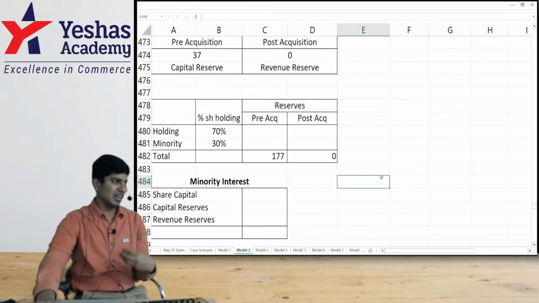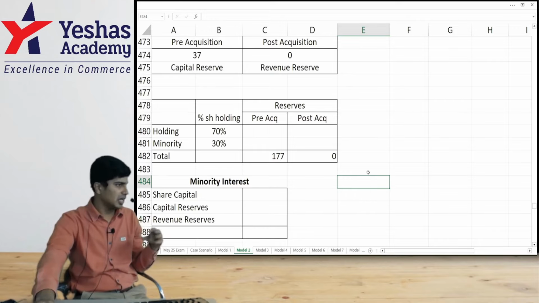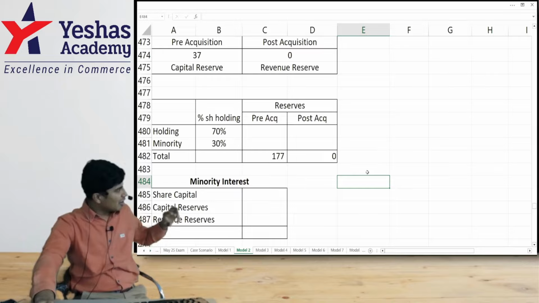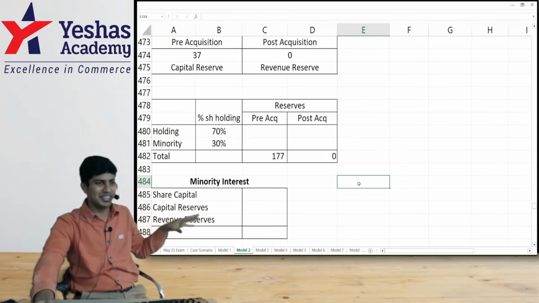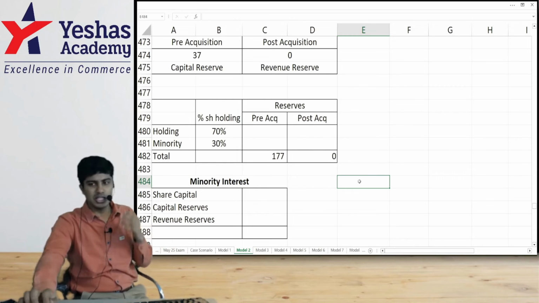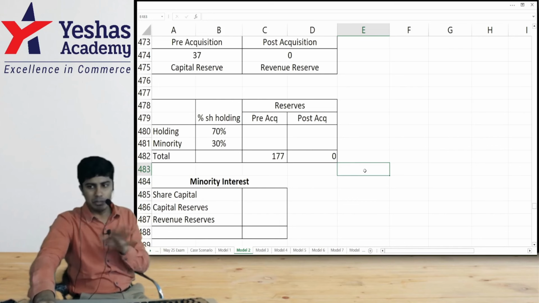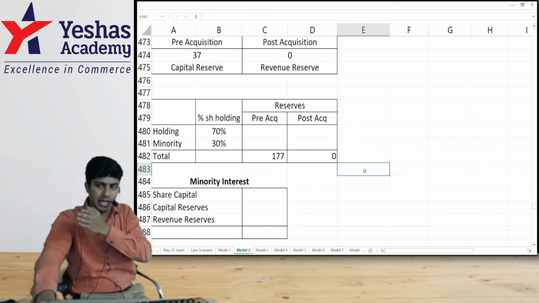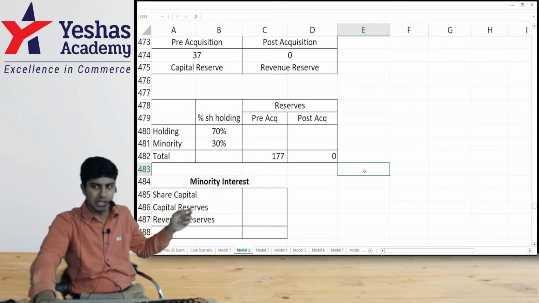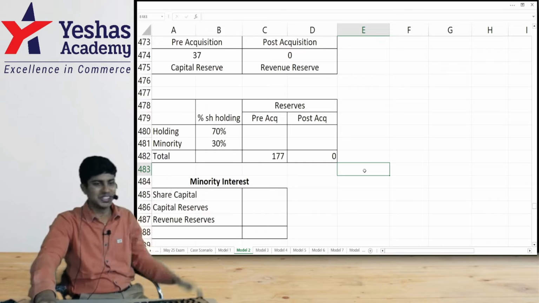I agree that the way we are solving consolidation questions is very different from how the answer is usually presented in the ICAI study module, suggested answer, or any author material. But we have our own flavor of doing this chapter, and in our way, this is quite nice and soothing. For those who are watching this for the first time, you might find it very different. It is different, not complicated. In case you do all the questions that we do from the beginning and then come till here, you'll understand how beautiful the flow of this topic is. Just be patient enough to go back and visit those questions.